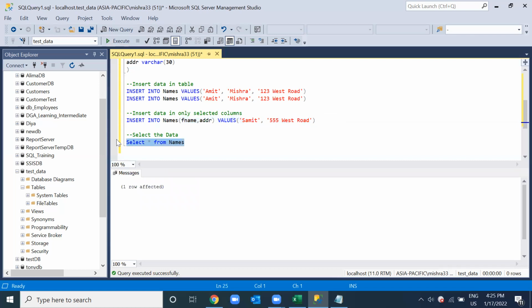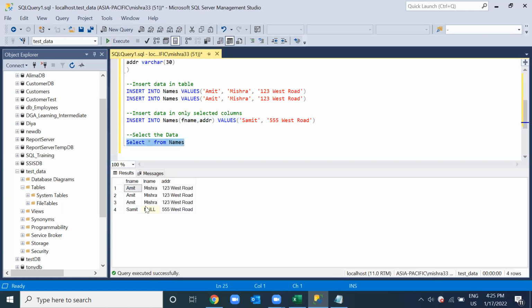Then when I select the data from names, you see, Sumit, null, and then 555 West Road is coming up. So if you want to insert data only into selected columns, specify the names over there.